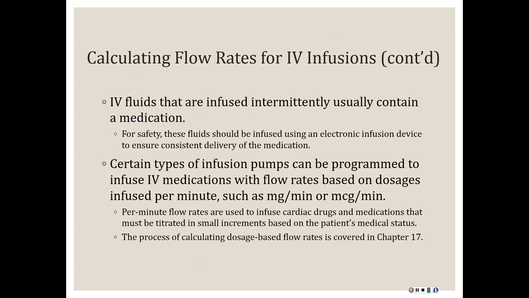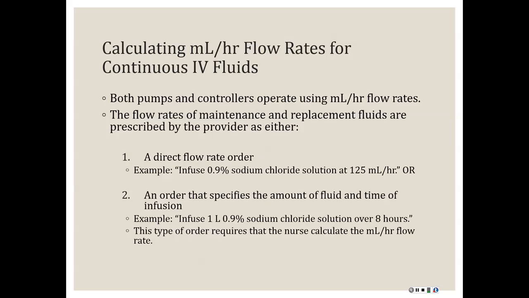When you think of drips per minute, it's a more accurate representation of what would give the client the most accurate dose. So if your provider orders something in milliliters per hour, we need to convert how many milliliters are in a drip, and that's always listed on your tubing. Your gravity tubing or your pump tubing will always have a drop rate per milliliter, and then you convert the hours over to minutes. We're going to talk through the different steps that includes.